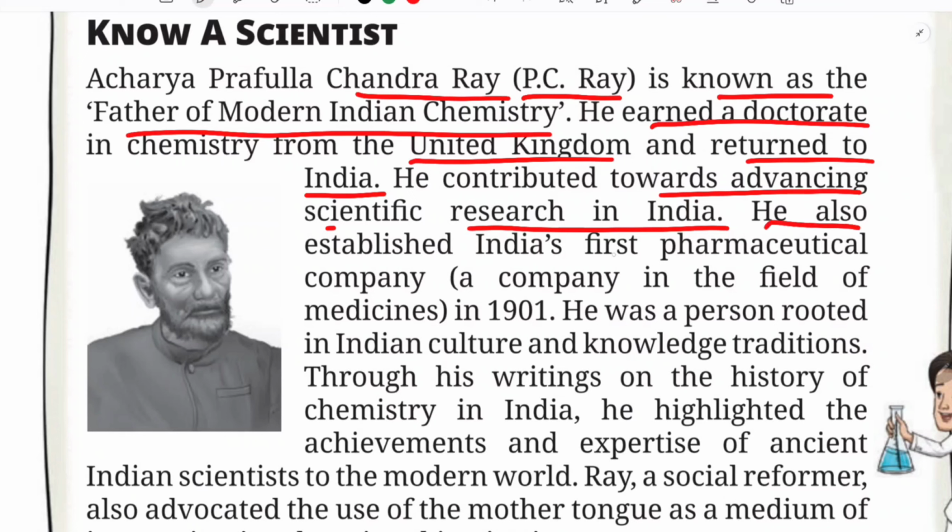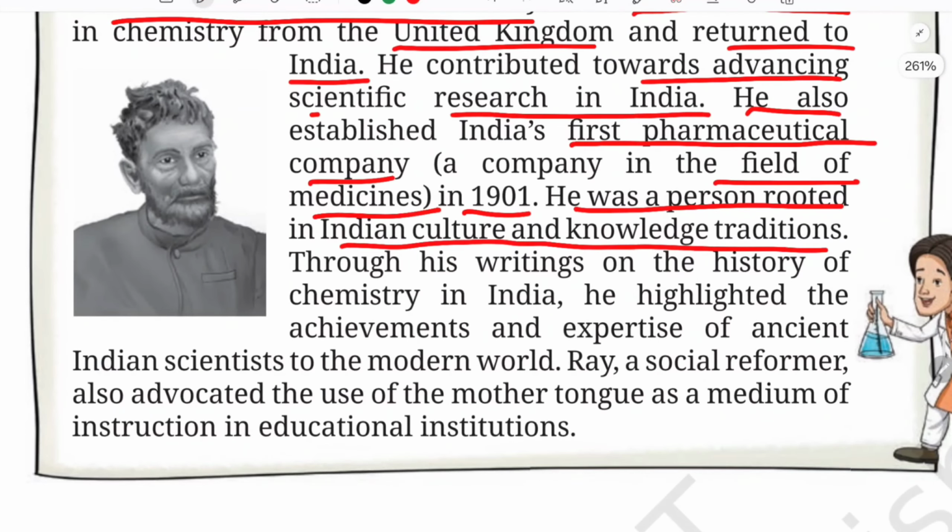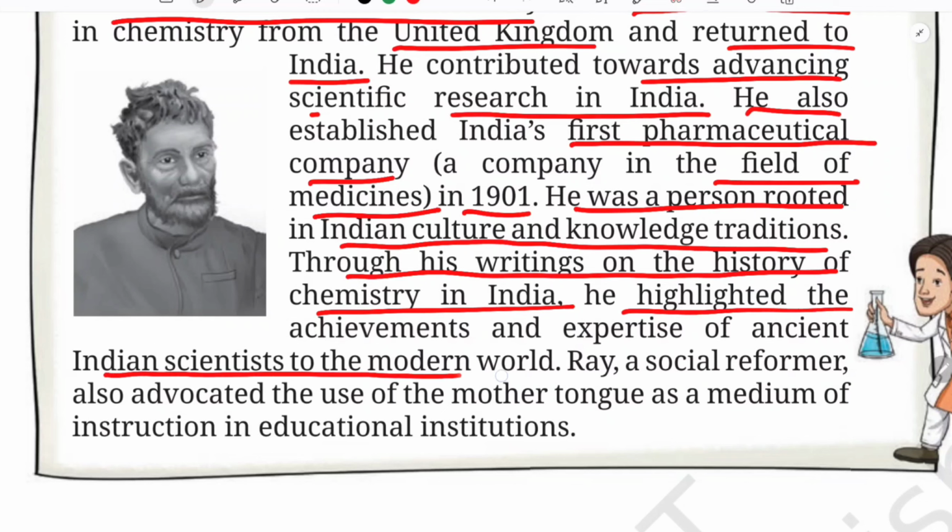He also established India's first pharmaceutical company, that is a company in the field of medicine, in 1901. So he is the one who first established India's first pharmaceutical company related to medicine. And he was a person rooted in Indian culture and knowledge tradition. So he loved the culture of India, and he respected Indian culture and its tradition. Through his writing on the history of chemistry in India, he highlighted the achievement and expertise of ancient Indian scientists to the modern world.